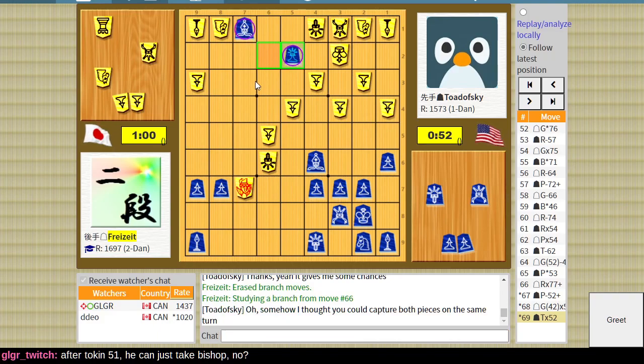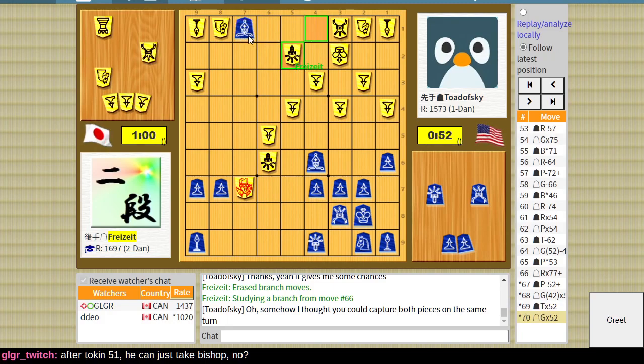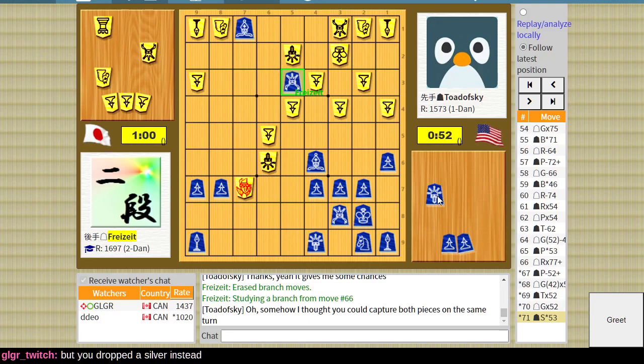Yeah, both of these. Even though they're both hanging, you can't take them both at once. Somehow I just imagined both of these pieces disappearing and I had nothing. But here I actually have one tempo. And maybe now it behooves me to move some. Oh, that's interesting.